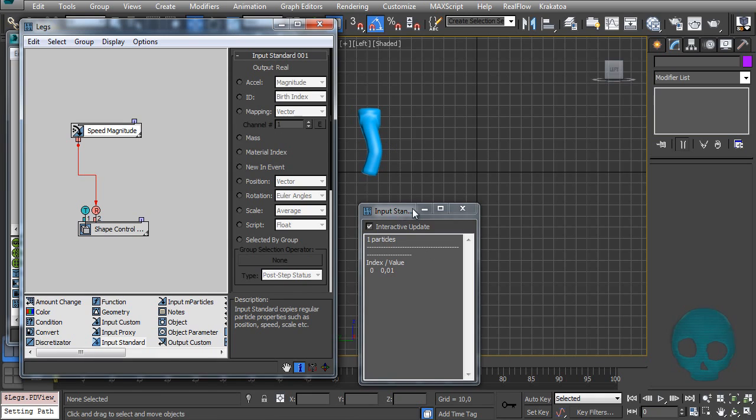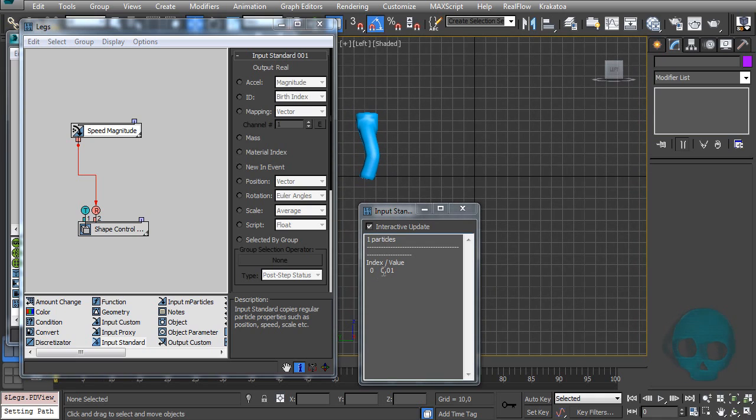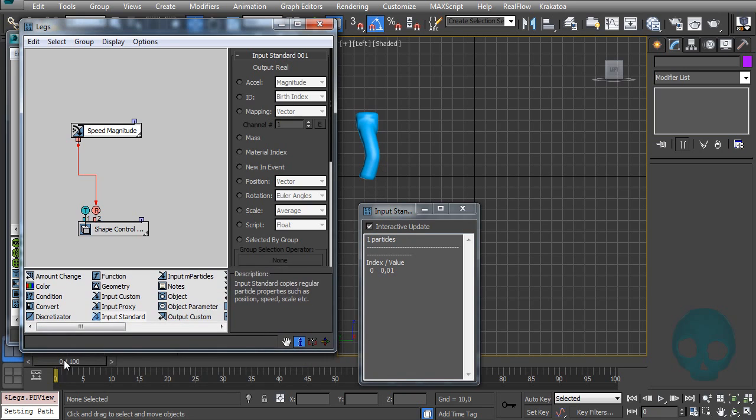So let's base it on this 50. This value will control that speed value that we had here. So I want it to be around 1, so the particles can move in a not so fast, not so slow way. And here it's too slow.